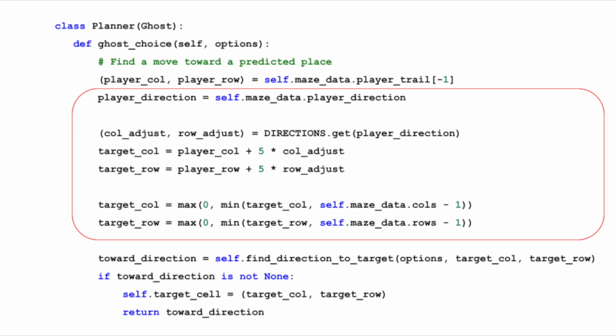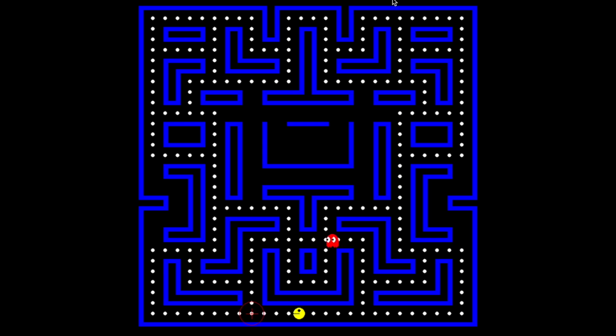It does this by projecting where Pac-Man will be after a certain number of moves, based on his current direction. Once the future target position is calculated, making sure it stays within the bounds of the maze, the Planner then determines the best direction to reach this predicted spot. The Planner's method of thinking ahead introduces a strategic depth to the gameplay.